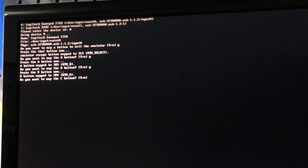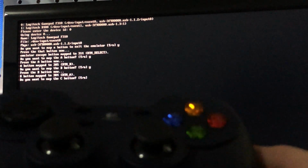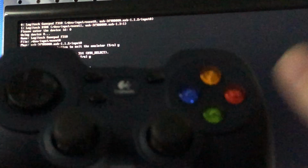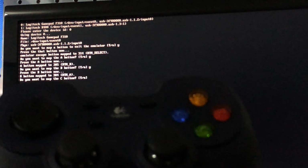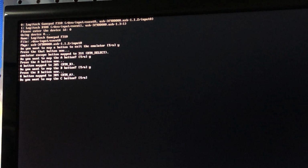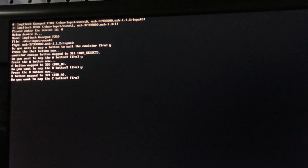So the C button is used if you have, and it'd be cool if you did, a 6-button Dreamcast, basically a Dreamcast specialized 6-button controller, or there could be a third-party one or whatever. Or if you're setting up an arcade stick and you have 6 buttons, this is where we would use the C button, but we're not going to use it here. No game we're playing is going to use a C button. So we'll say, no, we don't want to do that.